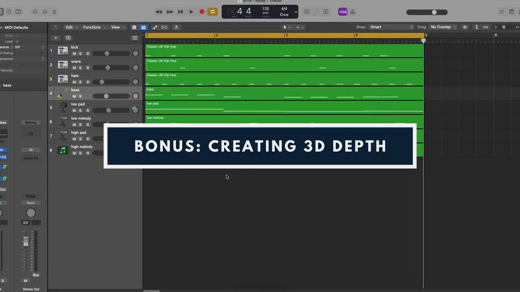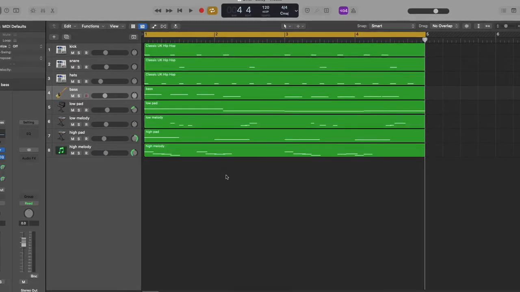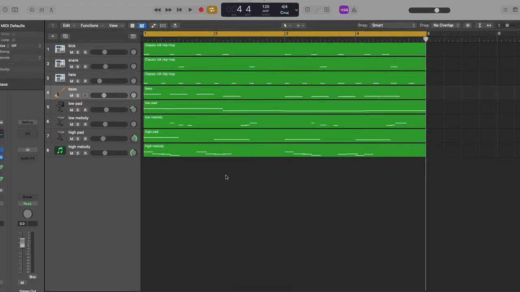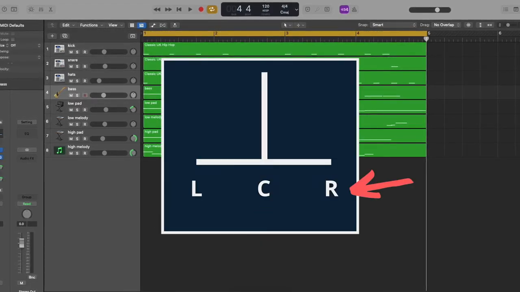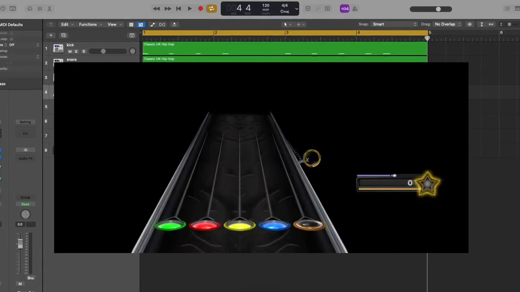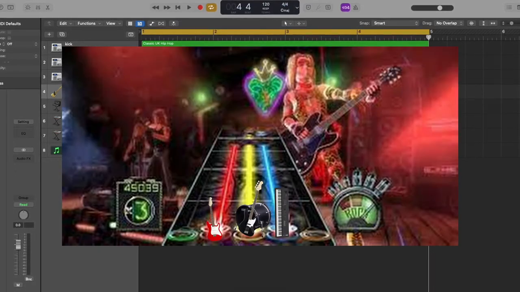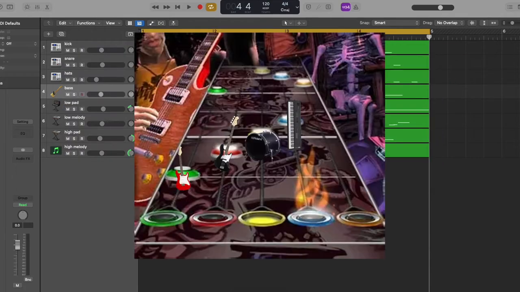While adding in a middle ground can create more depth with panning, it is still just a 2D depth. This quick trick turns sounds to 3D by adding a front dimension, in addition to the center, left, and right. Think of the depth plane as a Guitar Hero noteboard. We can imagine each note as instruments coming at us. A 2D noteboard would look like a chord, while a 3D noteboard would look like an arpeggio of the chord.